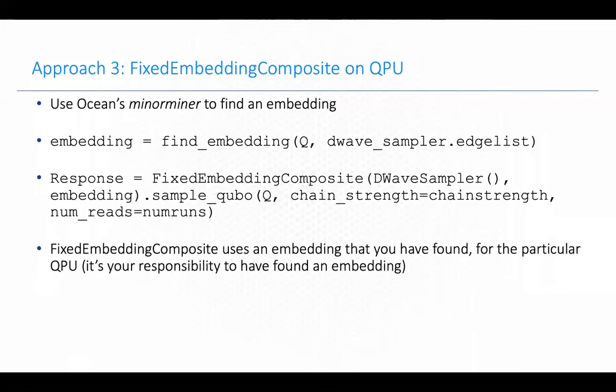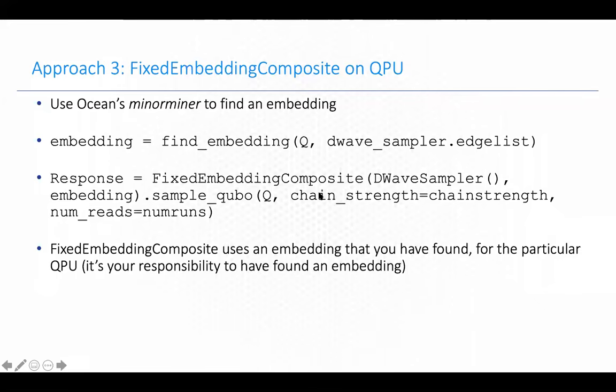The embedding algorithm is more general, of course, and so it can run on any chip that I want to run. And so then we'd get our response back, and the response has got in it all the samples that came back and so forth. In this case, I've done the same thing. I've done a sample QUBO and so on.